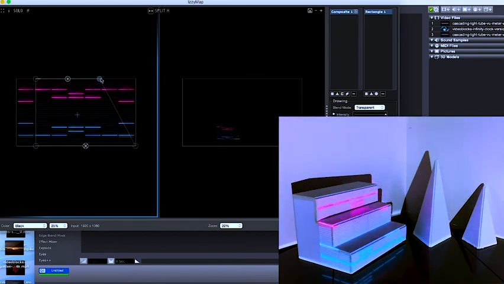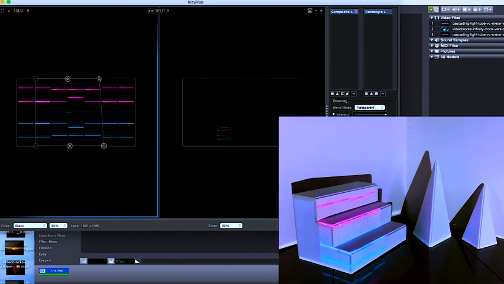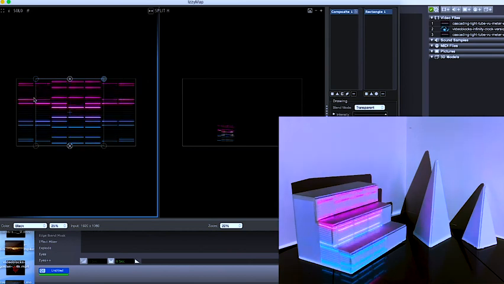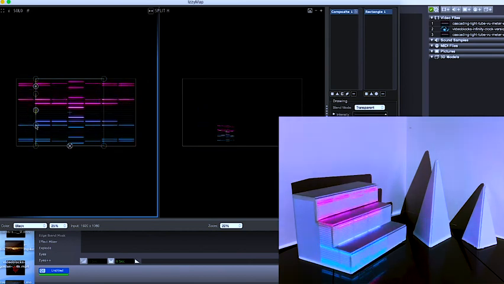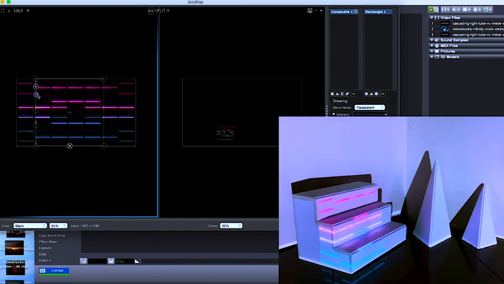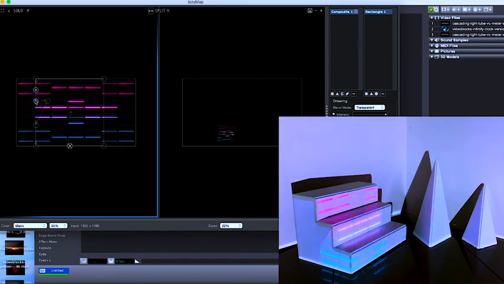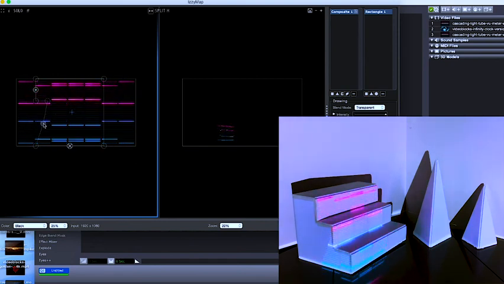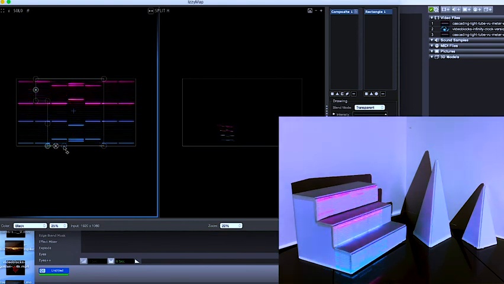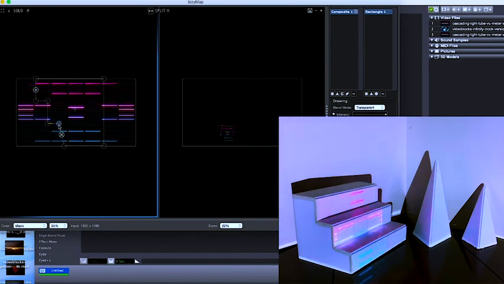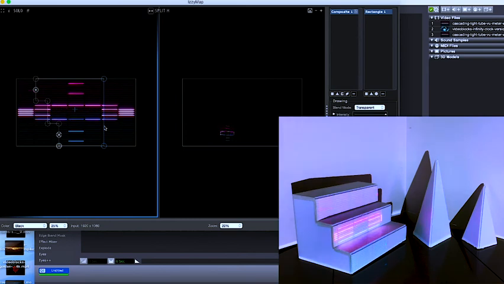Now, I know what you're thinking, but how are you going to map this exactly to that object? Well, what we're going to do is add points by clicking Command and holding onto it. So what we're going to do with these points is drag them across. We're literally going to outline this shape to match the physical object in space. And there we go. And it really is as simple as that.